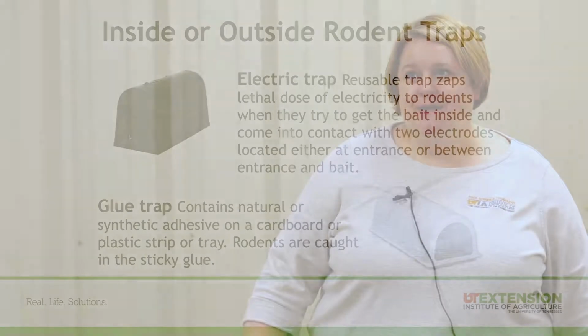When we're thinking about baiting, the general word of advice is that inside the packing house, we don't like baiting, because you're actually maybe pulling in rodents that were otherwise on the outside. So we like to keep baits away, so you're not actively attracting them, versus just trapping inside the packing house and baiting outside of it.